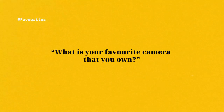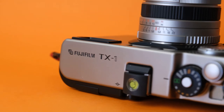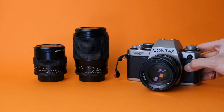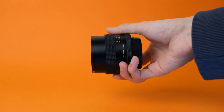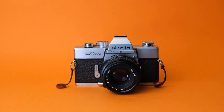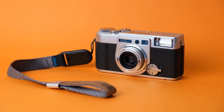Favorite camera you own? I'd say my favorite camera is still my Fujifilm TX-1 or the Hasselblad X-Pan, but I don't really use it as often. Right now I use my Contax S2 a lot more because it gives me access to Carl Zeiss lenses, which is quite frankly very awesome, but I'm still more comfortable using my Minolta SRTs. My favorite point-and-shoot used to be the Contax TVS, but that died on me. I recently got a Fujifilm Klasse W so I'm currently in a honeymoon phase with it — check out new content soon.